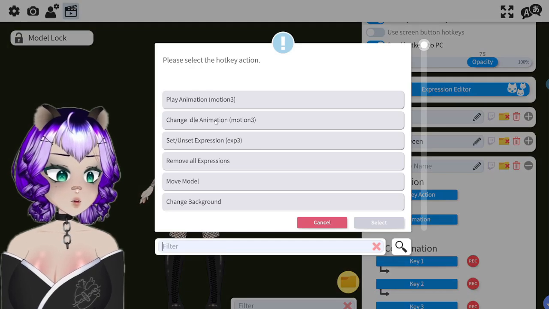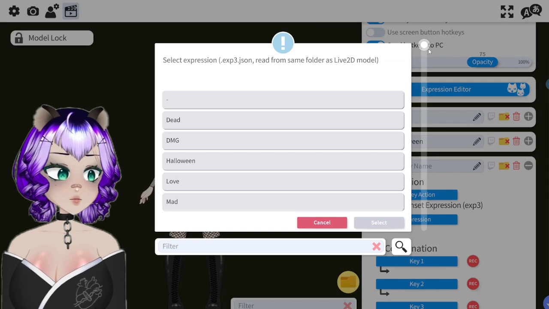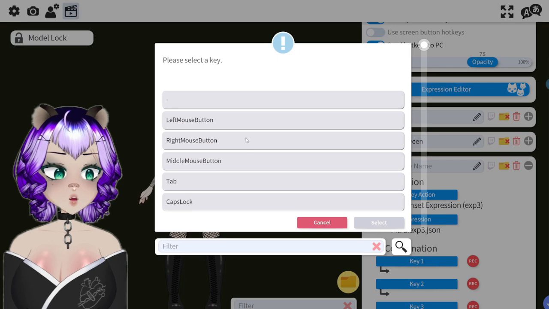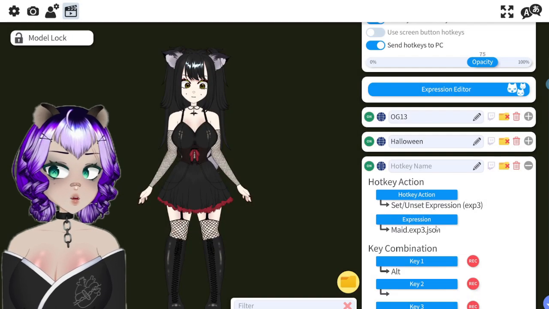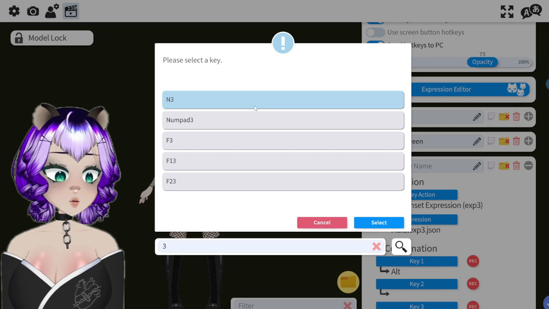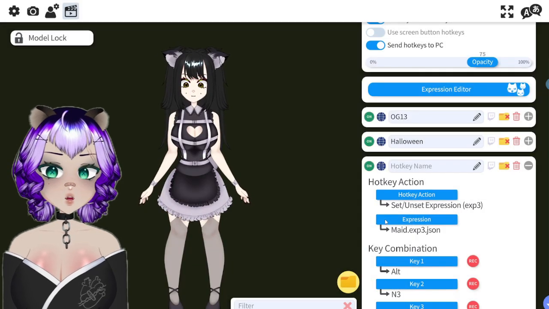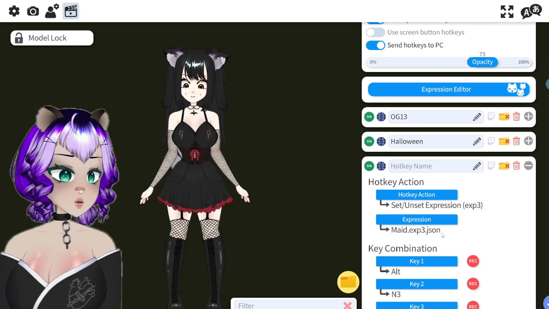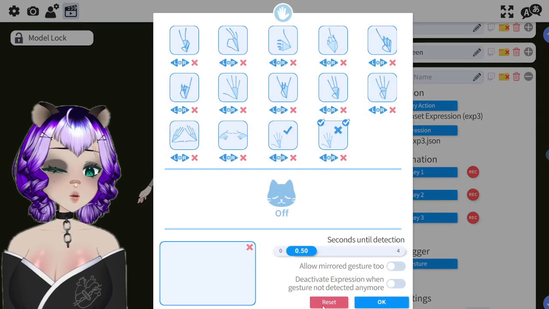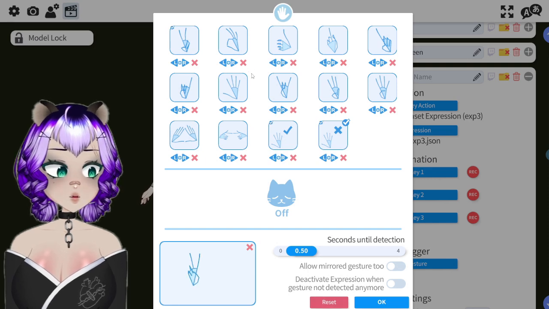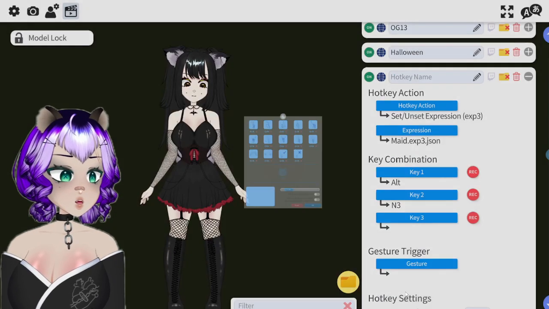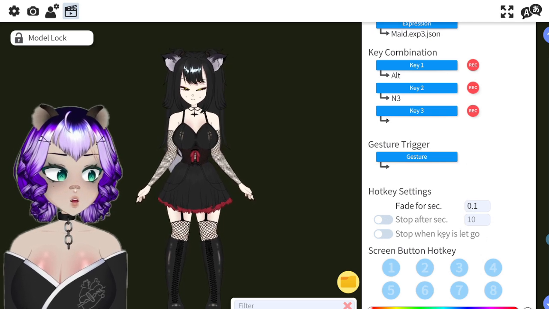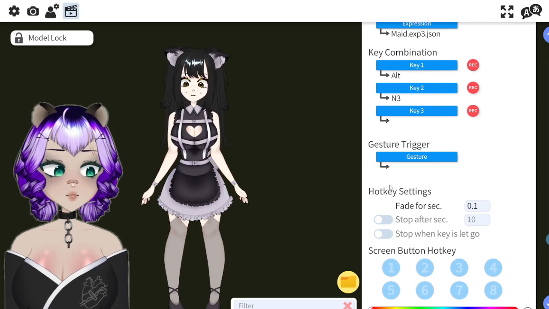With this expression, I am going to show you guys that you can see a little bit of that transition when we change from the normal outfit to the third outfit, or all of them, and it looks like she's a little nude under there. We don't want her to get in trouble when she's changing her outfits, possibly on camera. So we're just going to go down. You can also hotkey your hands, by the way, sorry, that's what that's about. I'm going to go after fade for a second. I'm just going to put 0.1, so it's pretty instant between the shifting of the two rather than fading.